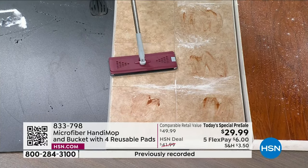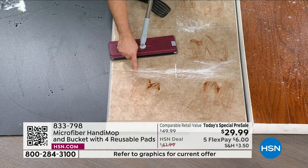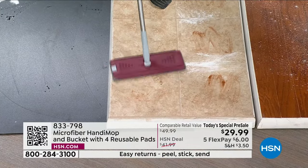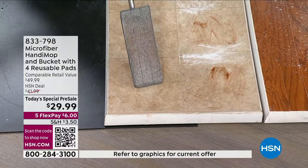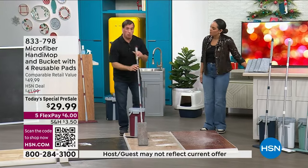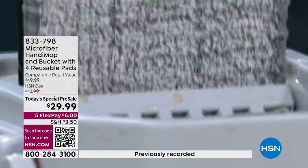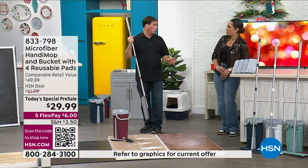Look how you're getting stuff that's already hardened and caked on the ground — this is sticky, icky stuff. These microfibers are designed a little bit longer; it's finely woven microfiber. It does get into the grout lines, and yes, you can use bleach, ammonia, or your favorite cleaner — I'm just using water right now. The bucket weighs less than a gallon of water because it only uses three-quarters of a gallon. You wash it, you dry it, and you're back to a perfectly clean mop — using the same mop pad the whole time. At home, you'd want to swap out the water between rooms like kitchen and bathroom.